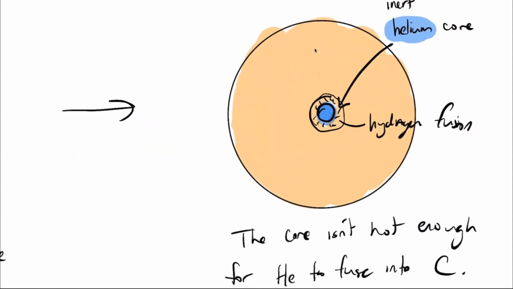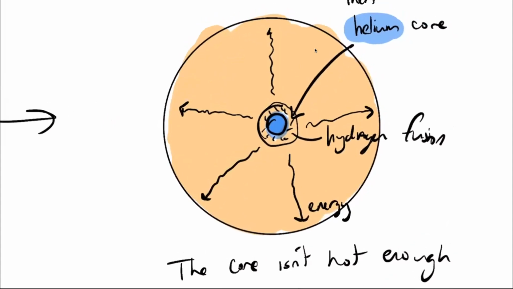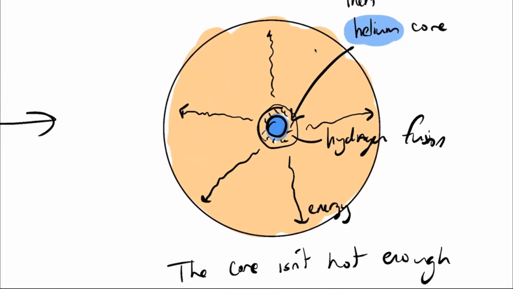And so hydrogen fusion starts to happen really rapidly here because the temperatures get so high. And the energy from this hydrogen fusion goes outward. It tries to escape. In this process, the star begins to get bigger. It is glowing brighter because a lot of energy is being released. But as it's getting bigger, it is also getting cooler at the surface.